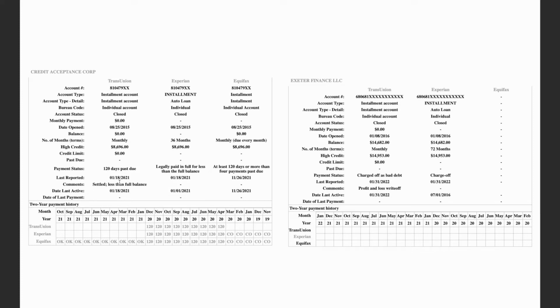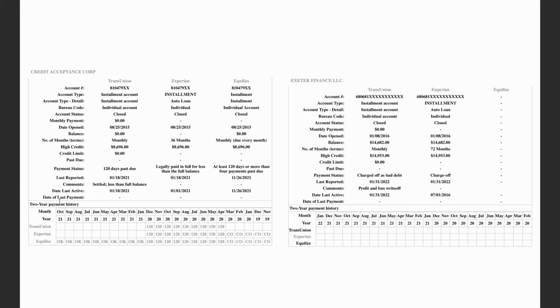Now, if you go down right here, it says that this settled for less than the full balance. But the thing is, right here in the payment status, it doesn't say that. So you want this to be shown as the payment status. So this is definitely an account that I'll dispute.